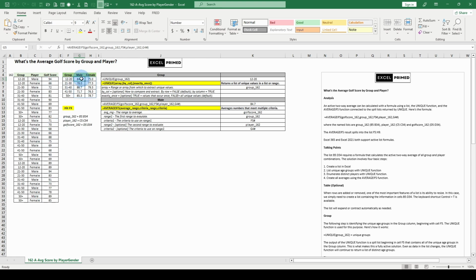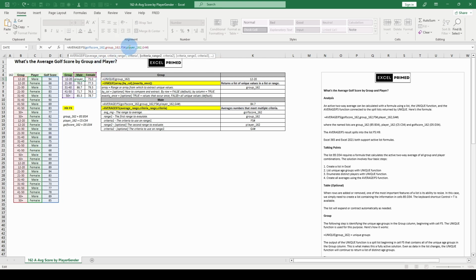And it works. What it does here, notice we have this average range, golf $D$5:$D$34, and we have this criteria, which is group B5. Our second criteria, male.